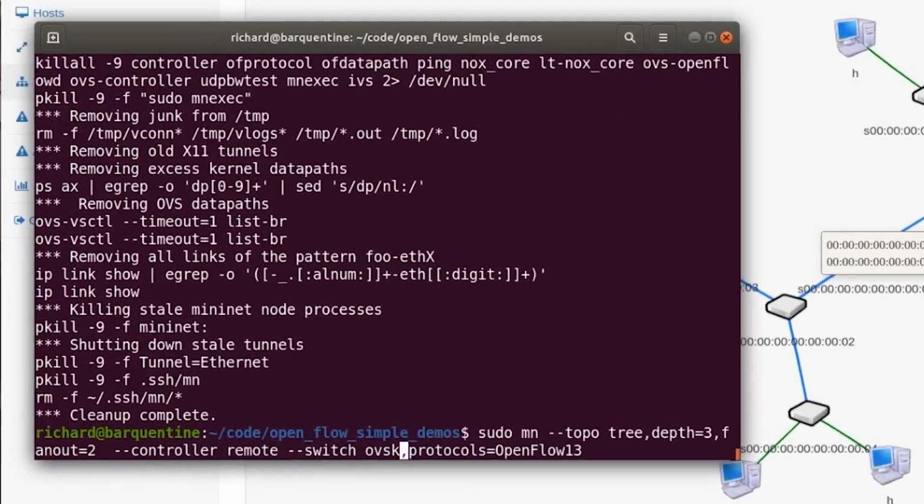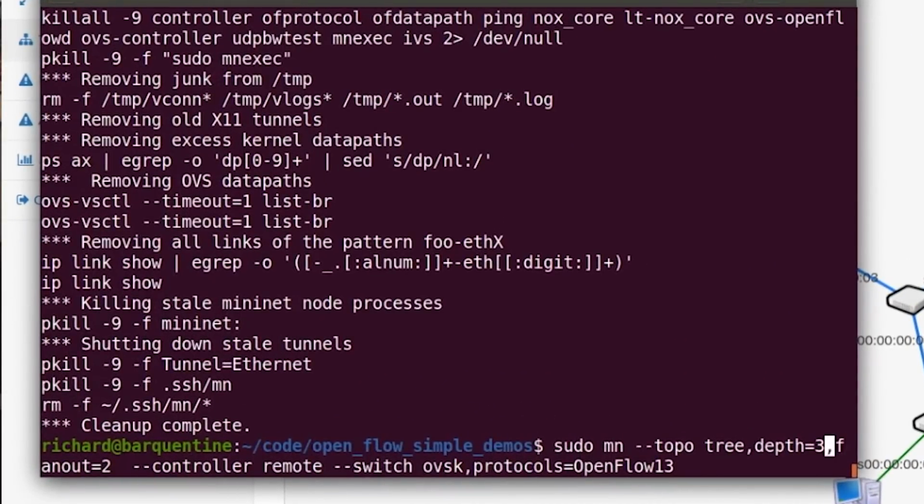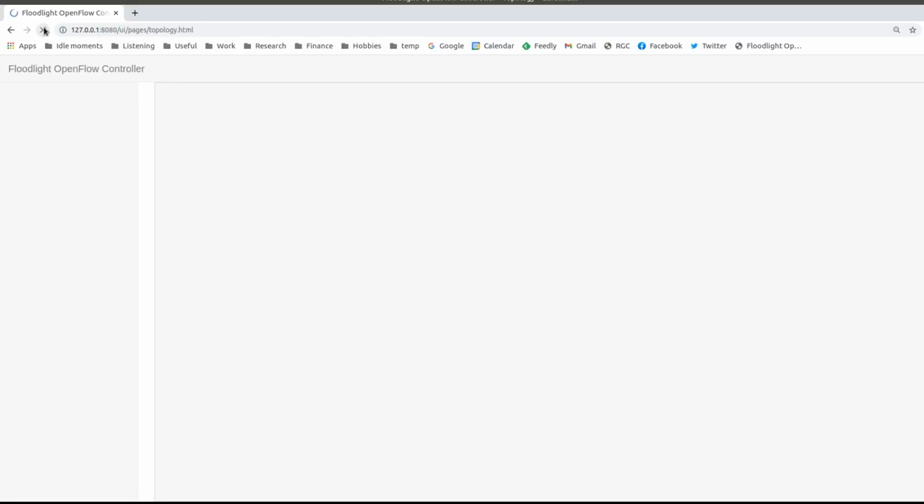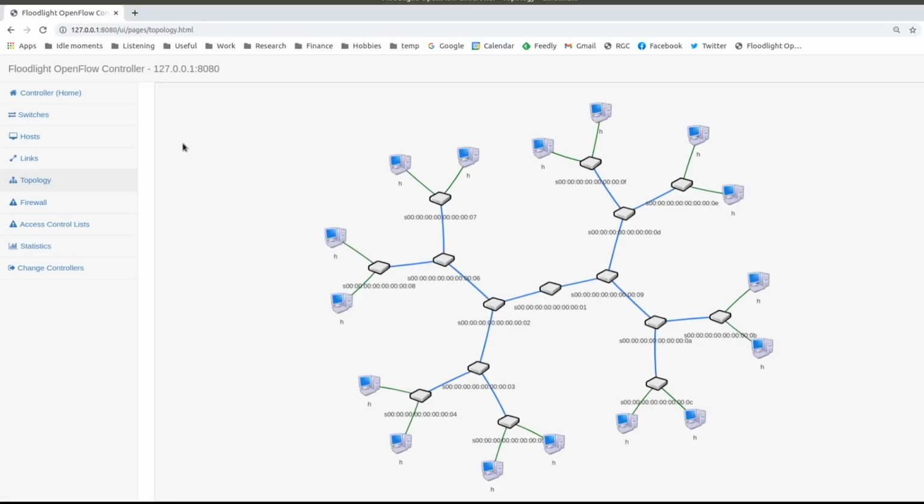And we can be more ambitious than that. So I can set a slightly deeper tree, have that connect to the controller, and hopefully the topology will reflect the increased complexity. We've just set it so it's got a few more switches. And I can push this quite a long way. So let's say we want to be just a little bit more ambitious. Let's set those tree parameters a bit more.